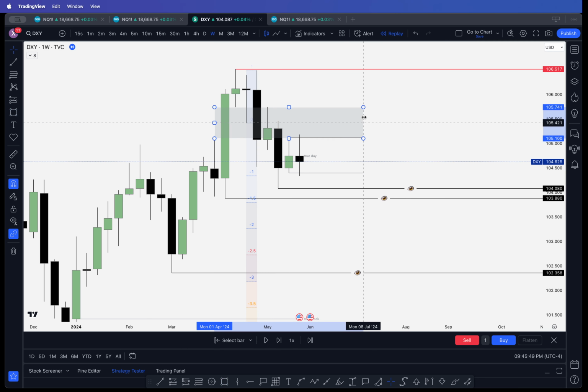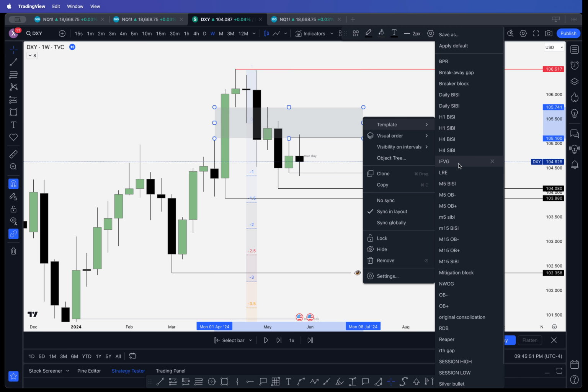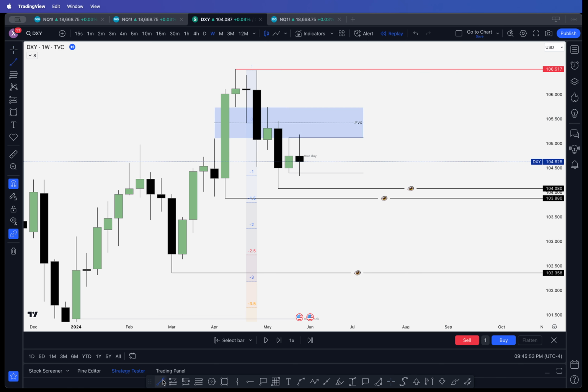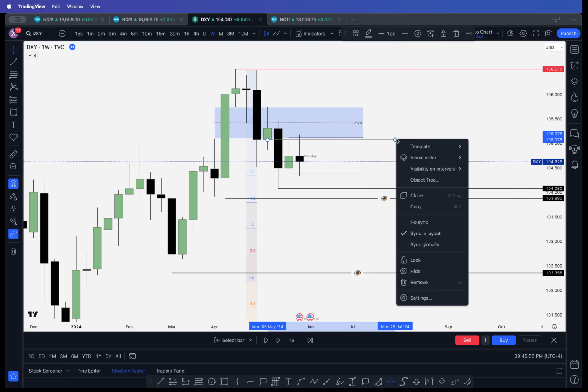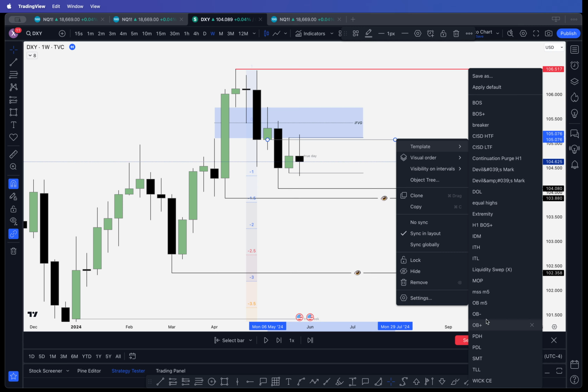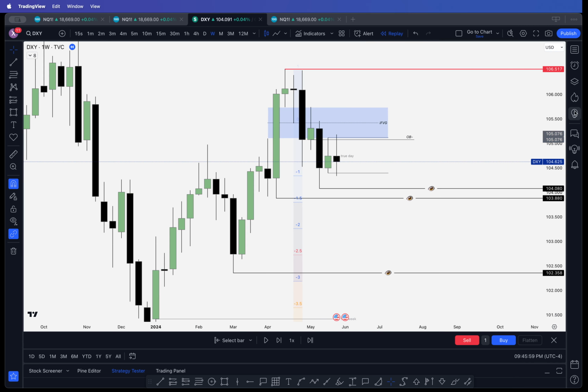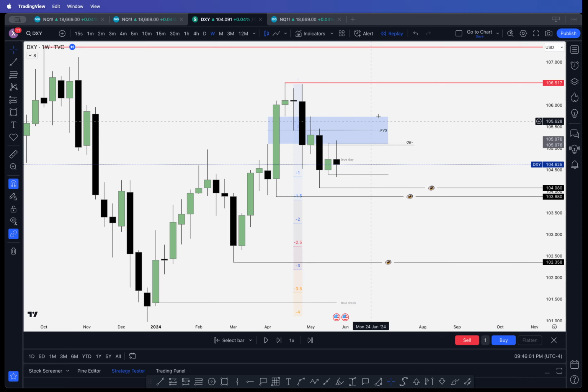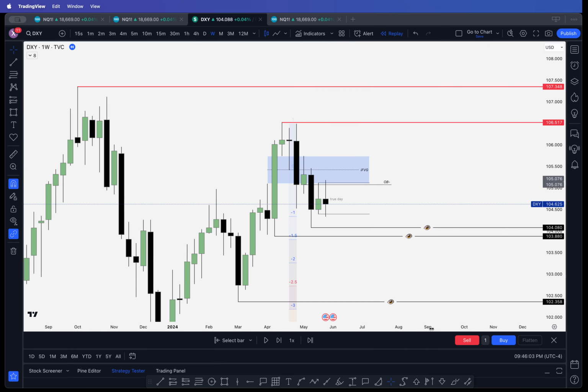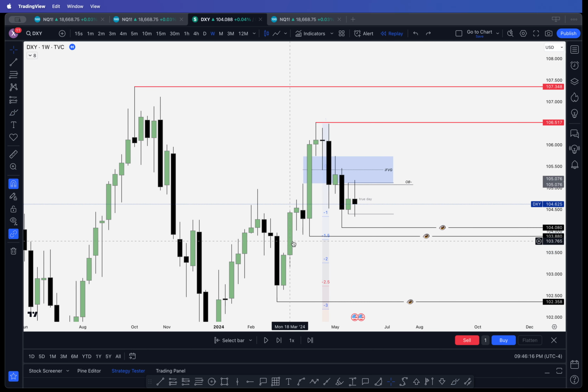We have an inversion array right here. We have a bearish order block. And most importantly, we have failed to offer fair value in a continuation. What do I mean by that? The market will either offer fair value and continue in a pro-trend move, or it will fail to offer fair value and seek the opposing side of the range. That's all the market is ever doing.